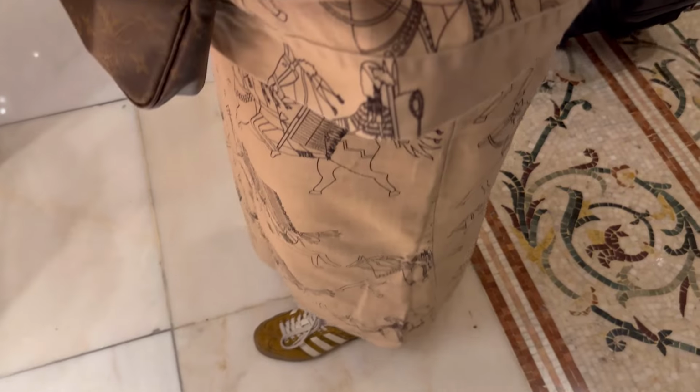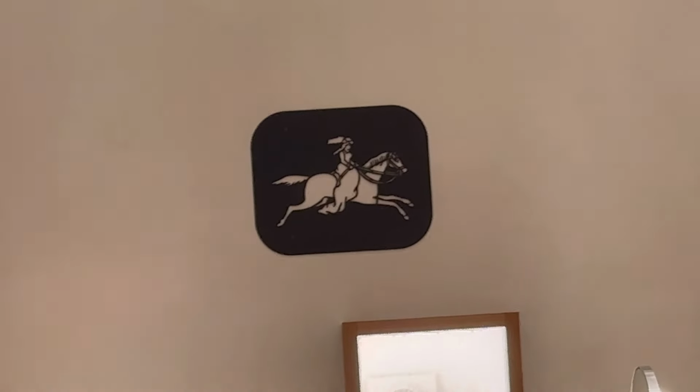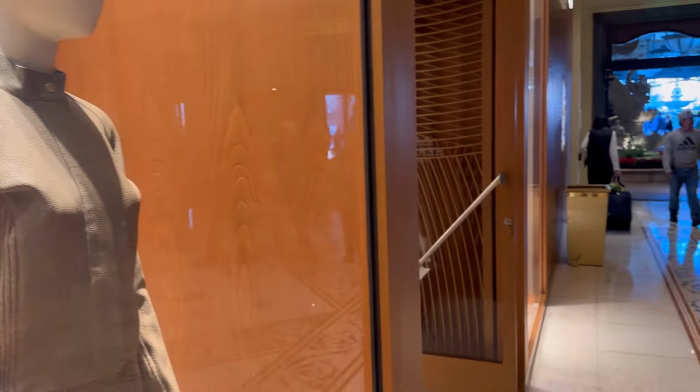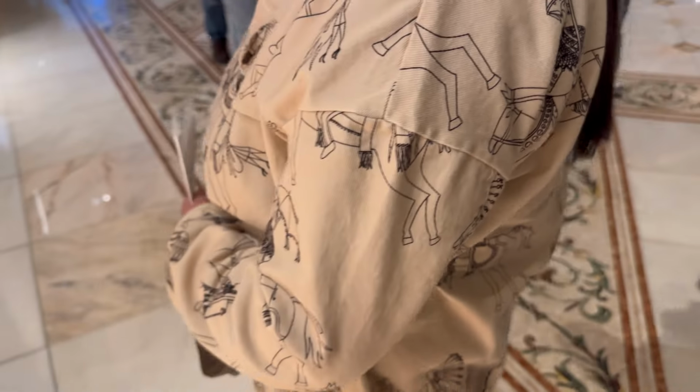All right, so goodbye Bellagio. And let's go to the next place. As we were exiting, we noticed something. Stephanie noticed something. And it's kind of weird and it's kind of disturbing in a sense. Check this out. Here's Stephanie's fit. Look at the designs. Very cool. Indian on a horse. And look at this in this Burmese store. It's almost the exact same design. And this is a very, very high-end store. It just shows when people are either stealing ideas or, I don't know, it just feels like stealing to me. That's so odd.